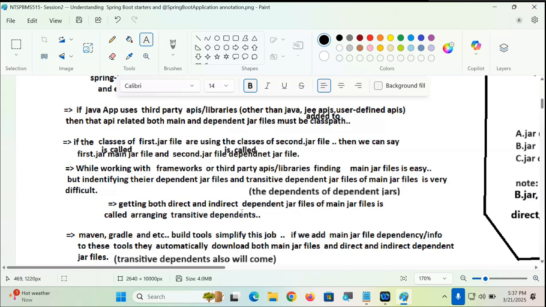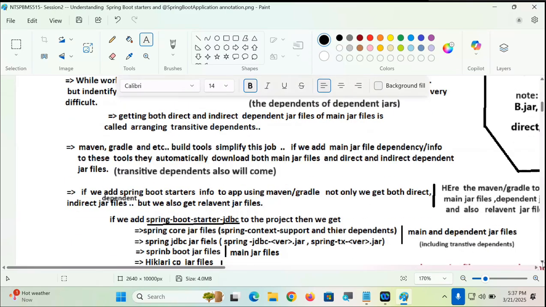Getting both direct and indirect dependent jar files of main jar file is called transitive dependency. Maven, Gradle, and other build tools simplify this job. If you add main jar file dependency info to those tools, they automatically download both main and dependent jar files from the internet.